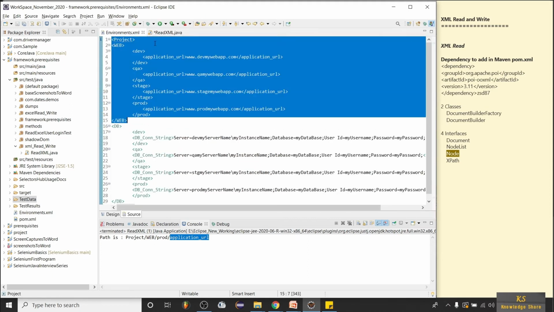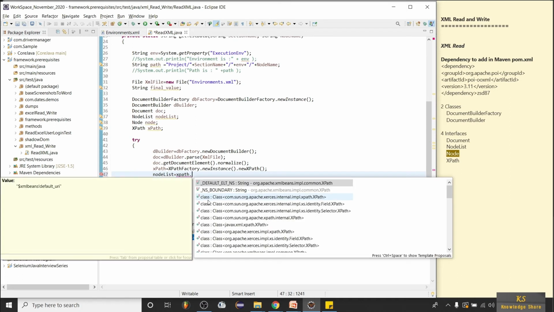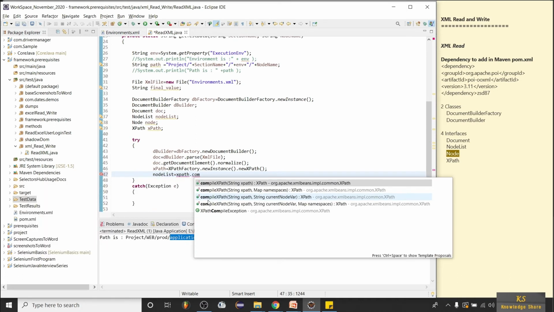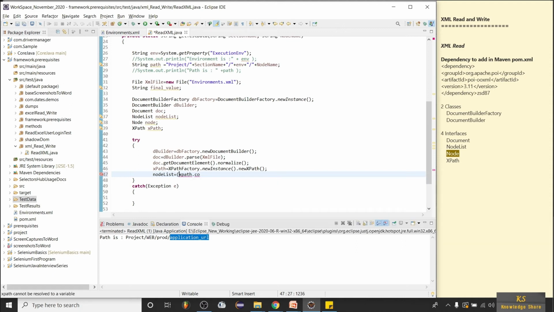How to declare that? We already have a nodeList declared here, so take that nodeList is equal to xpath dot, we have to use a method called compile. Okay, let's parse it into the node list.